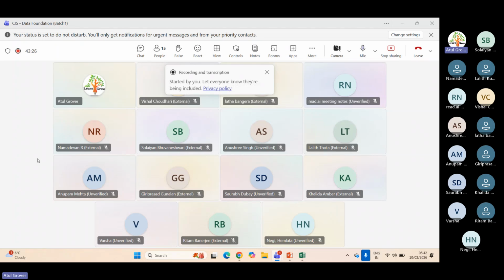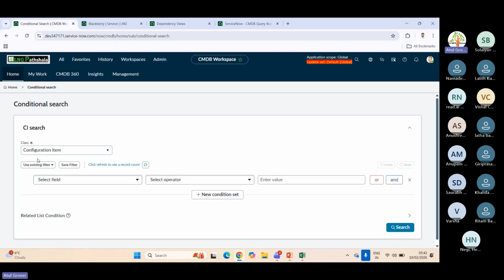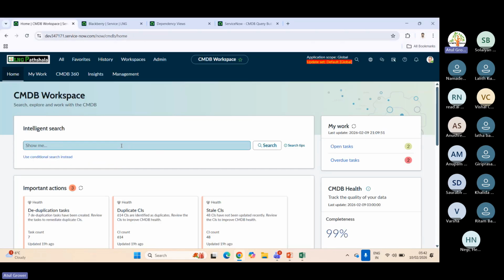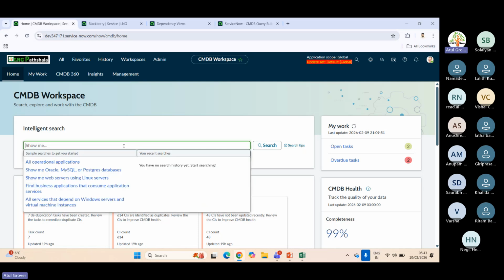So that's one part, but from a normal user experience perspective, this option is just to get quick-win queries, not a complex query, even though it is natural language. So it's "show me web service using Linux server", "show me Oracle, this has this database", "show me this information".